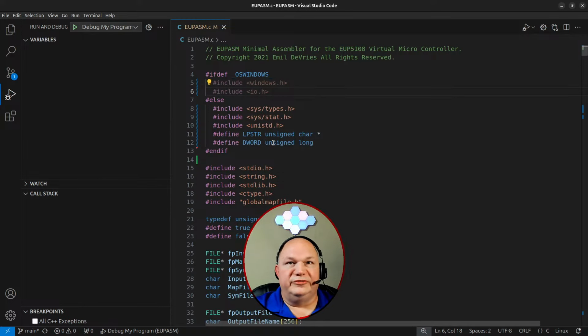So to begin with, this is the assembler for our EUP5108 processor. This was the simpler one rather than the emulator. Once I get done showing you all this and the basics of it, we'll jump into the regular live stream conversion of the emulator, which is the main goal, to see if that emulator is going to get better than 35 megahertz simulated speed. Because on the Windows machine, the same exact hardware used to be a Windows machine, and it got 35 megahertz. So hopefully it'll go faster under Linux, but we shall see.